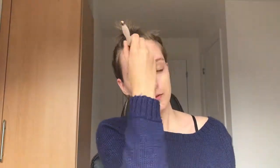I'm now using this new brush, which funny enough is from Wilko, but I didn't get it early enough to use it in my last video, but it's really nice. It's got a great little grip. As I said, I'm going to apply this directly to my skin. It's probably going to look really weird, but I just do that, and then with my hair out of my face, I kind of catch some of it, move it to the other side. It blends so nicely. I love this foundation.